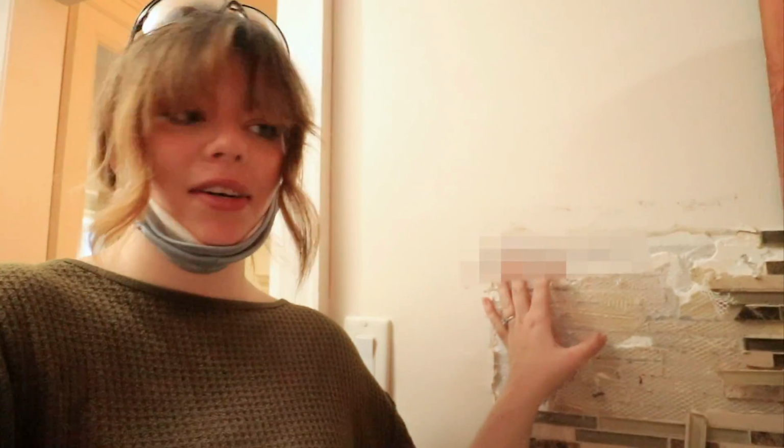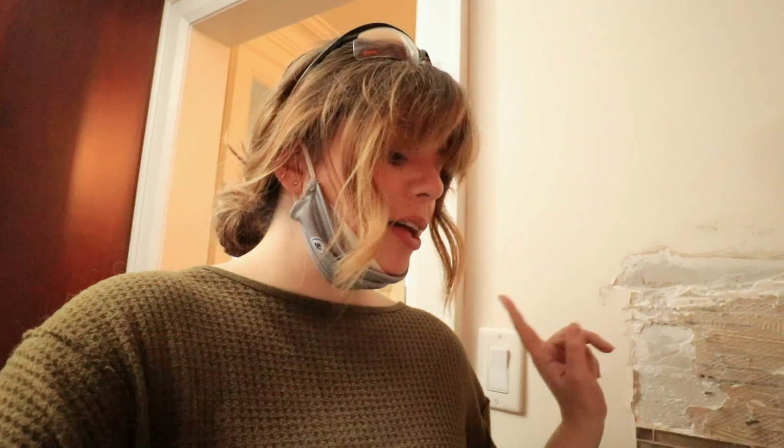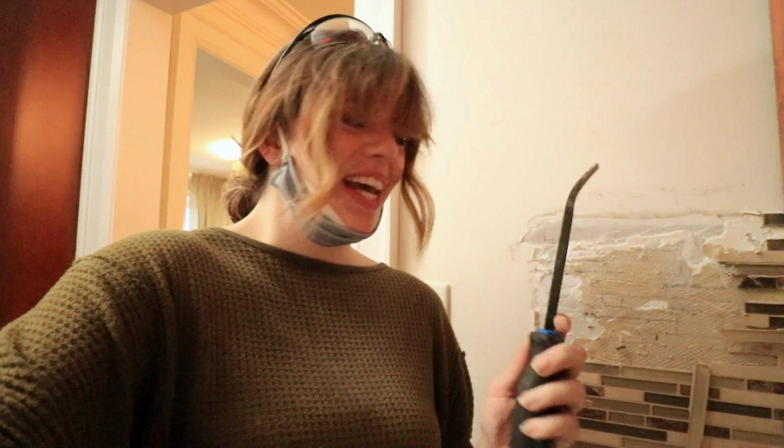So the tool is super helpful for making a nice cut. Don't look at this for an example, but I'll show you later on another patch. I'm waiting for the battery to charge, but it's useful for making a nice first cut into the tile. But as I was waiting for said battery to charge, I just thought, let's see what I can do with a regular old crowbar thing. Pry bar screwdriver, pry bar driver. Let's see how far I can get with just this and a hammer.